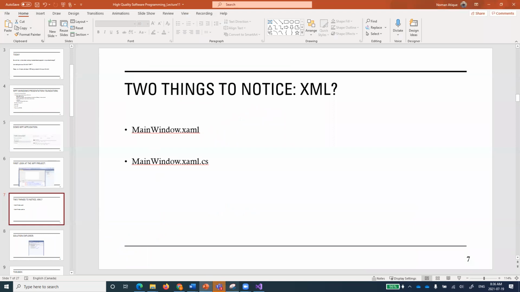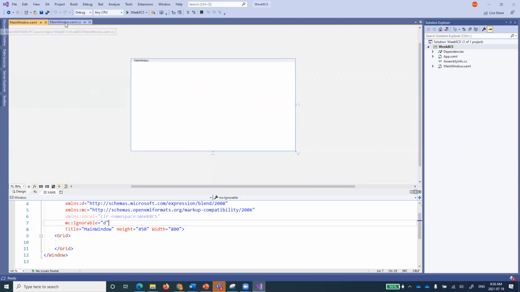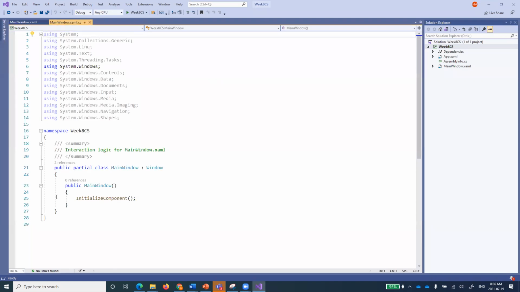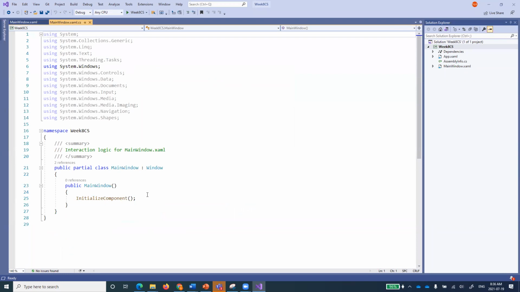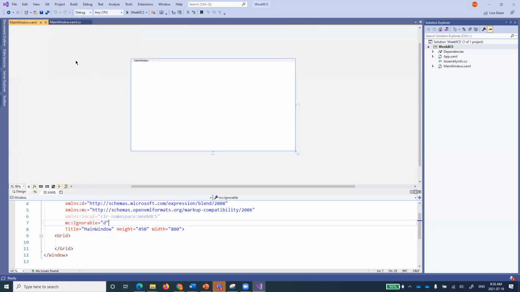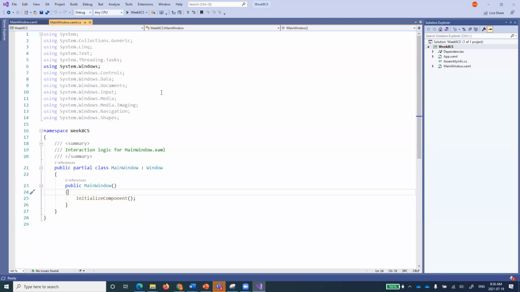So if I come here, these are the two files. Which one is the second file? This is very important. The second file is the core logic running behind our design form. This form will be in front of the user, and our core logic will be running somewhere here. We don't know what is going on over here, and I have not talked about partial class as well. We'll talk about partial classes, but right now just consider .cs is the main C# code that we will write, and here we'll be placing certain controls, certain things, and the logic behind that will be running inside that MainWindow.xaml.cs. Does that make sense to everyone?